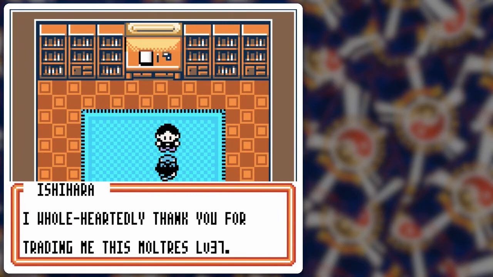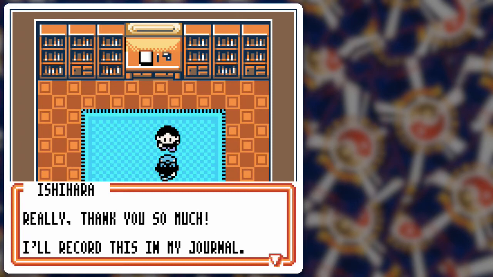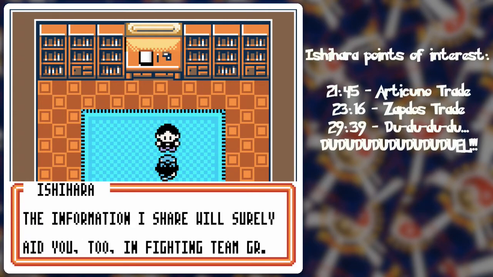I wholeheartedly thank you for trading me this Moltres level 37. This is the first card of a legendary Pokemon I've gotten. Really? Aren't you like the super card collector guy? Really, thank you so much. I'll record this in my journal. Hello, Mint. Welcome to my house. Not looking for cards, free real books, yappa-da-pa-da.